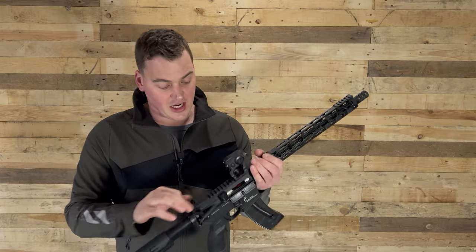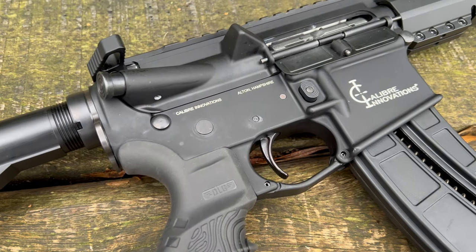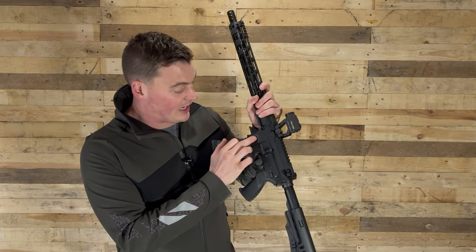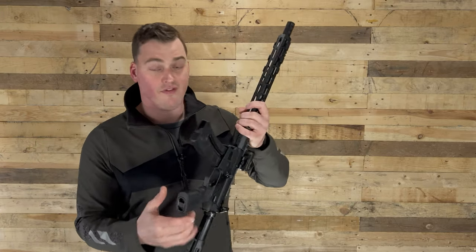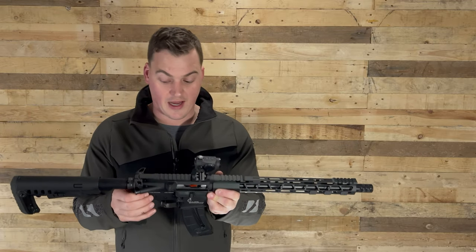It's not laser marked or T-marked or anything like that on the top, but we do have the Calibre Innovations logo and all the bits and pieces there, and then we have laser markings here for Calibre Multi and also your serial number. But apart from that, like I say, you'd be forgiven for thinking they were just a standard forged set, something like an Aero.